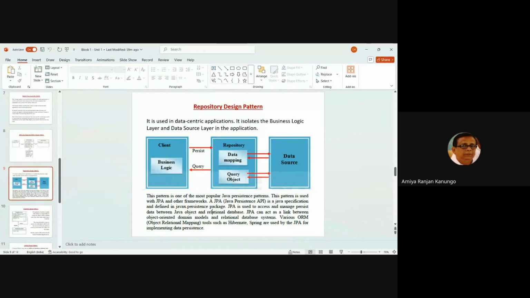In a minute, the sensor may collect 20 data, 40 data, or 60 data. So huge data are involved in this application. So it is a data-centric application. When the application is data-centric, then this design pattern may be followed, and the web application can be developed as per the specifications given in the repository design pattern.